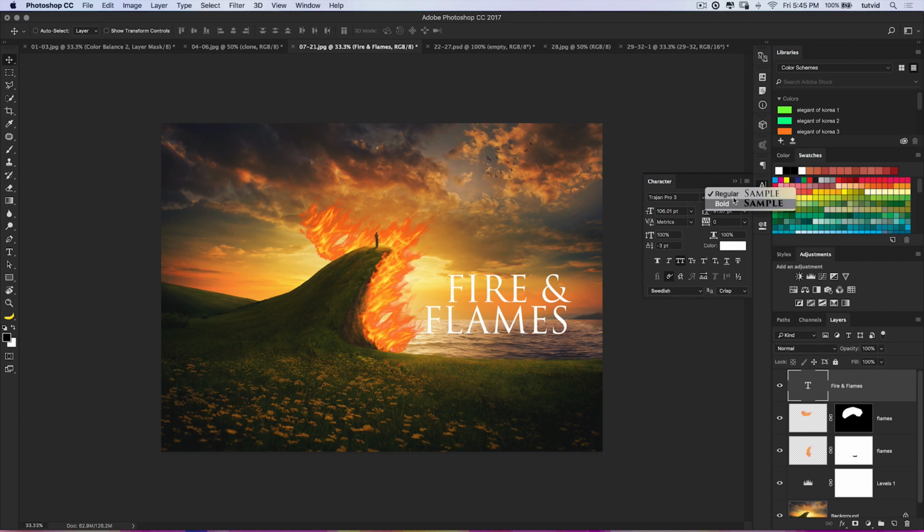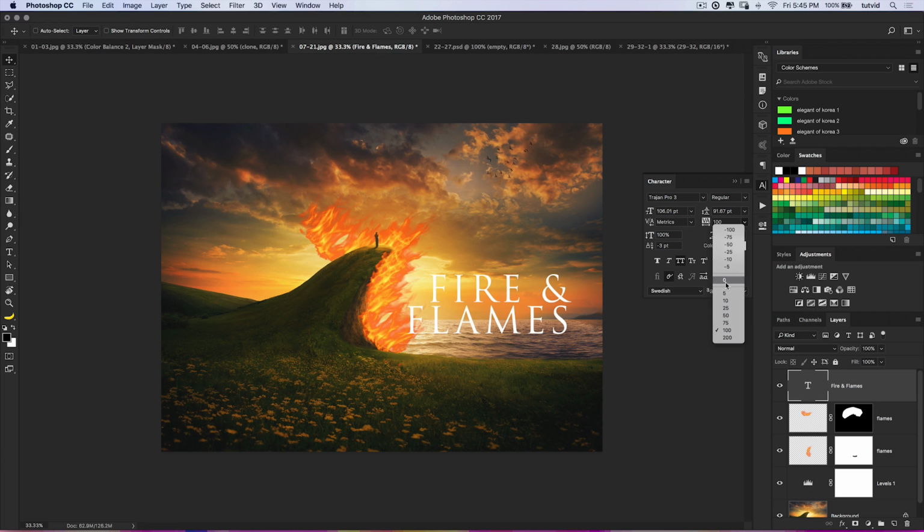If there's different weights for your font or italicization, you can do that from this little drop-down menu here. You can adjust line height. You can adjust the spacing between letters here. There's so much you can do to edit your font. You can make all of the letters capitalized right there with a nice text transform. All kinds of cool stuff you can do, and of course, change the color of your type.